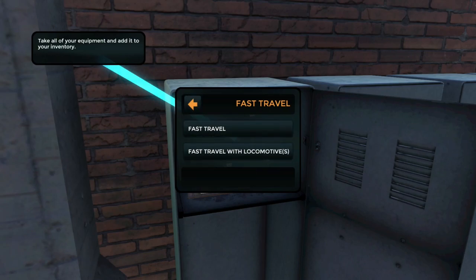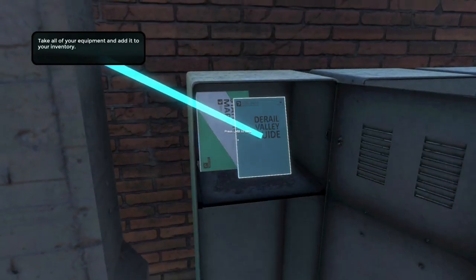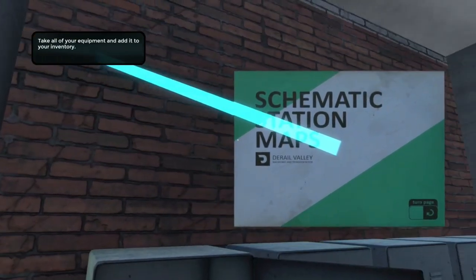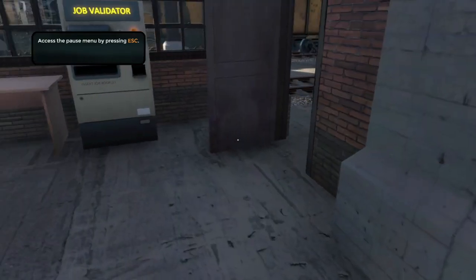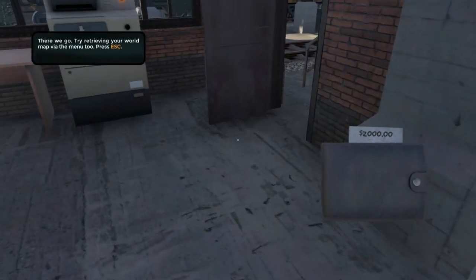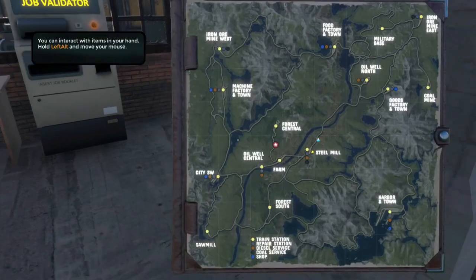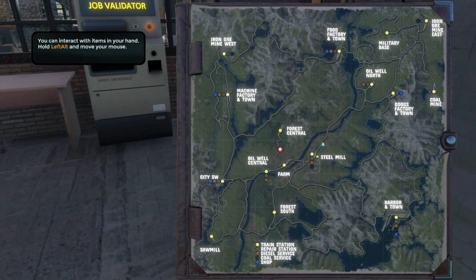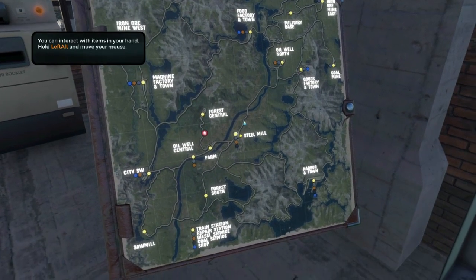Take all of your equipment and add it to your inventory. Okay. Schematic station maps. Hey, we've got some dosh. Okay, select your wallet and see your balance. Hey, we've got $2,000. There we go. Try retrieving your world map via the menu too. Okay. Currently we need a steel mills. You can interact with the items in your hand, hold left alt and move your mouse. Okay, left alt. Oh nice, okay. Yeah, I see what you're saying.